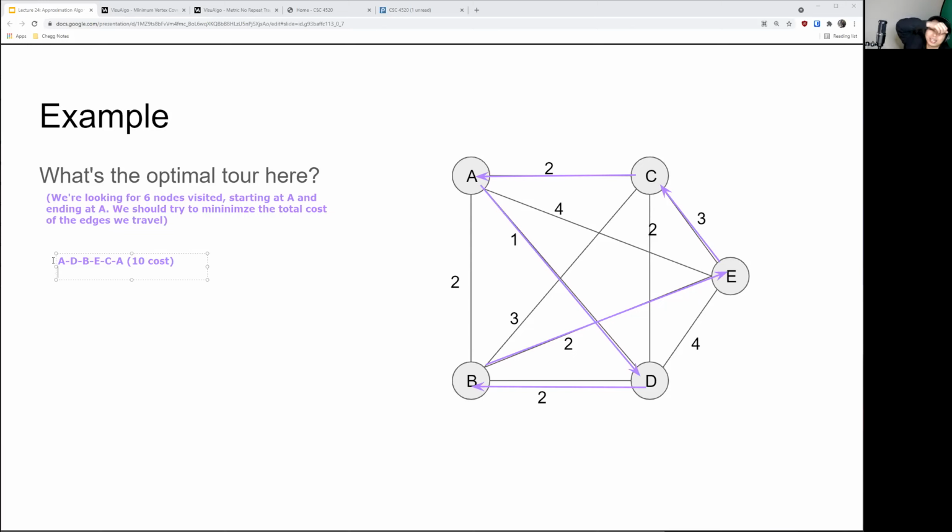I think I saw an 8 in there. Did anyone come up with a scenario where we ended up with a smaller loop from A to A that costs less than 10? I'll give you all 15 seconds to see if you can spot one. It might exist, it might not. I'm pretty sure this is the best, but I'm not 100% sure. All the previous sections said that 10 was the best we could do.